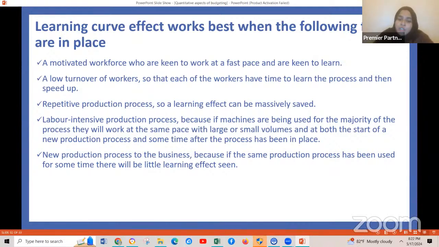The process should be repetitive, then only they will learn from it. It should be labor intensive. That is when the learning will start. If it's a machine, it can do it perfectly from the first time. But laborers, the first time, they take a lot of time, but as they do it, slowly the time taken reduces.